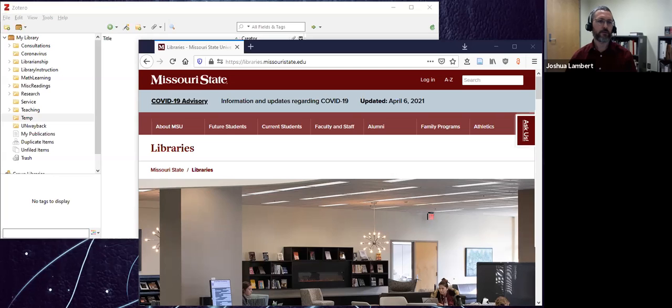So let's start. What is Zotero? It's a citation management or reference management software. Software that helps you manage citations. It should allow you to import citation metadata, organize it, and create works cited or bibliography pages from those citations. And Zotero is much more than that, as we'll soon see.